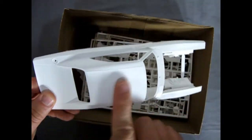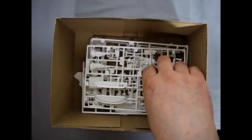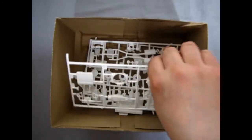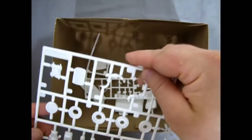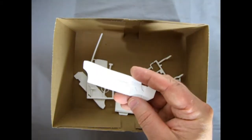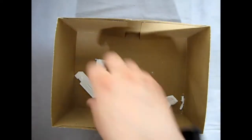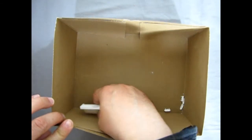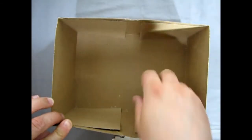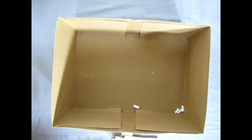There's our body with that nice vinyl top. Then we've got some white pieces, more white pieces, more. There's some of the door panels my wife was working on. And then lots of white pieces, seats and everything. Looking good. All right, that's about it. So I will take this box out of the way and we will check out our instruction sheet.